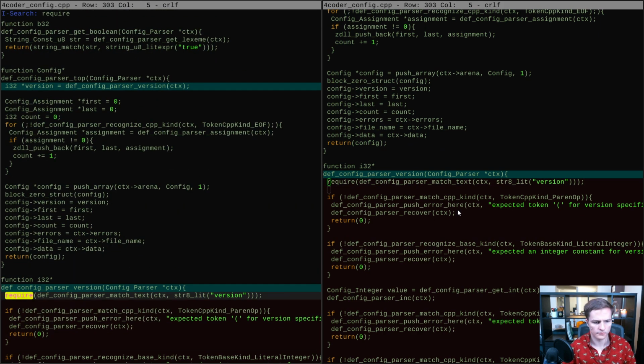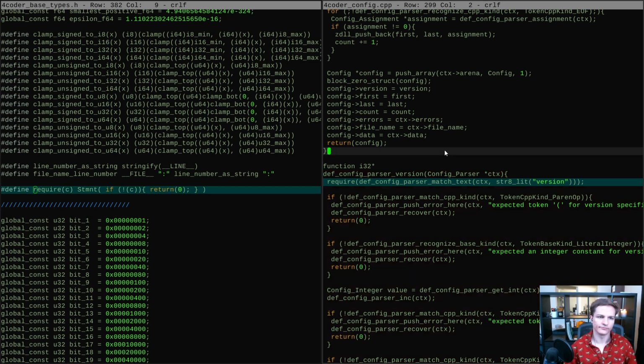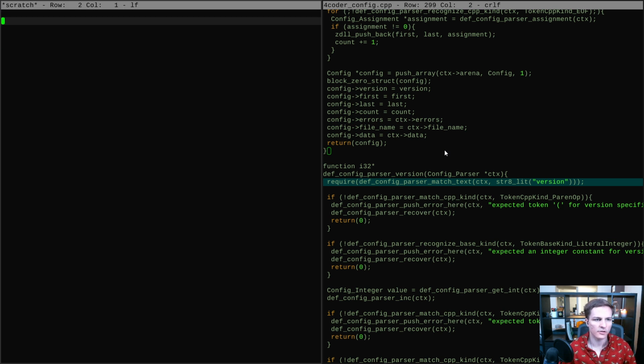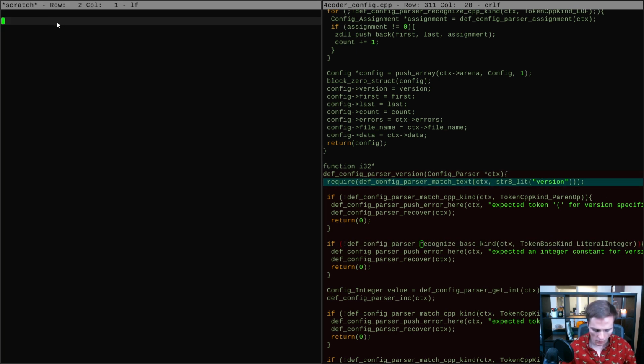What does require do? I think this will probably be one of my dumb macros somewhere. Yeah. So these are bad. You don't want to do this. So let's talk about this a little bit. When you're scrapping together your own little recursive descent parser, which is what this is, this is gonna start trying to parse. If you go and look at recursive descent implementation stuff, they'll start doing stuff like this, where it'll be like, okay, if we match an open parenthesis, and then you have your parser, and then you do stuff, and then you have require blah blah blah version.